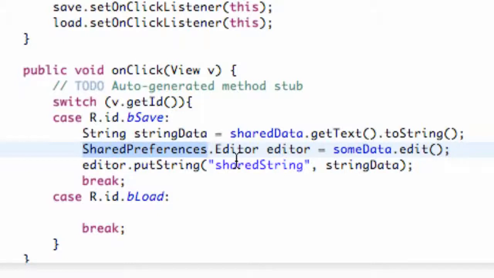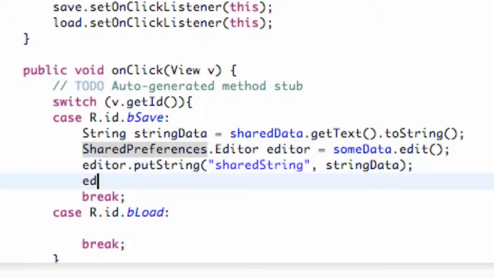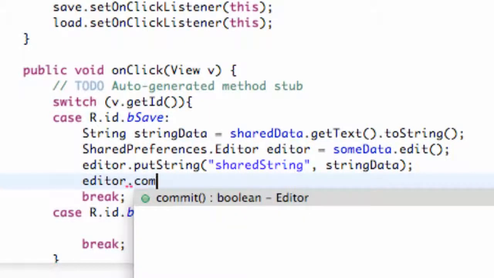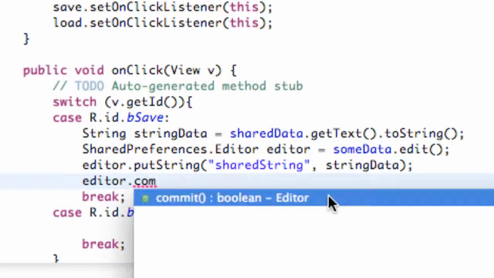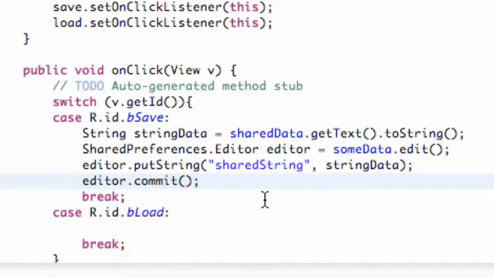For this example we're saving a string. So we put our string in, and then we just need to finalize it. We say editor.commit, and that's basically saying, hey, we've changed everything we need to, just commit to that, and we're good to go.